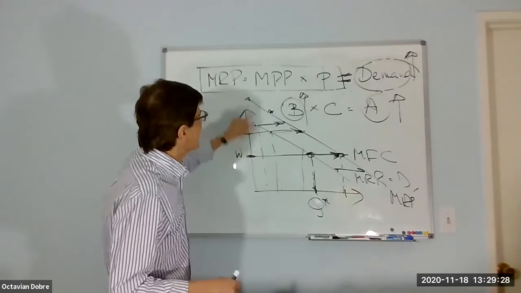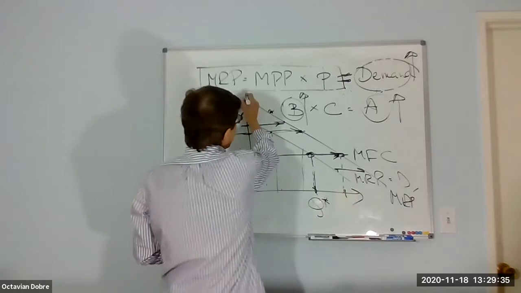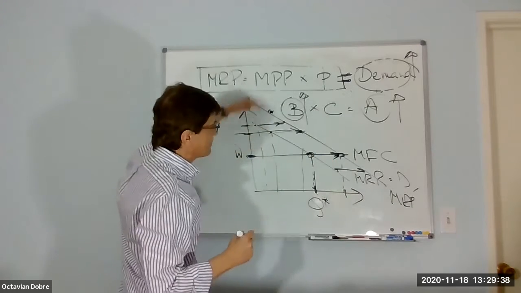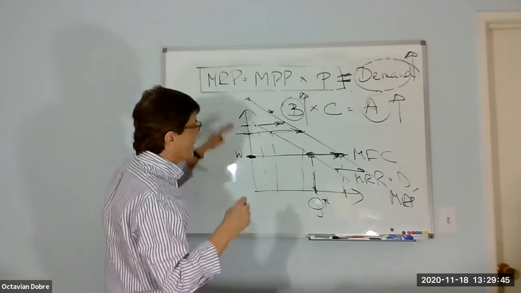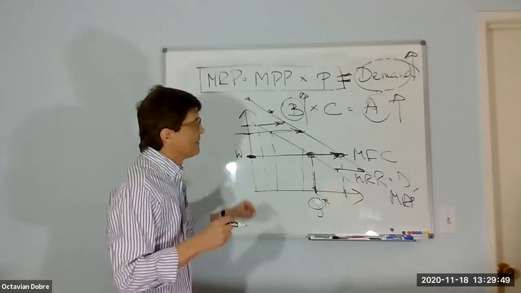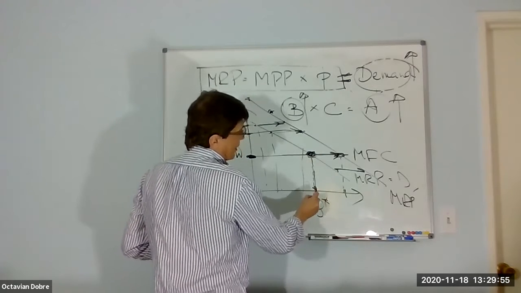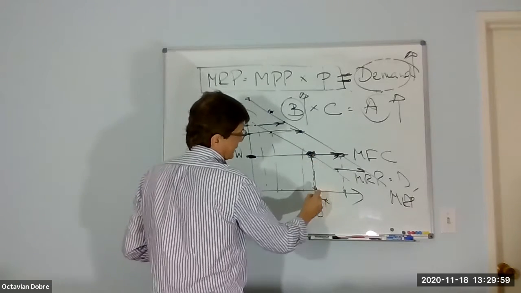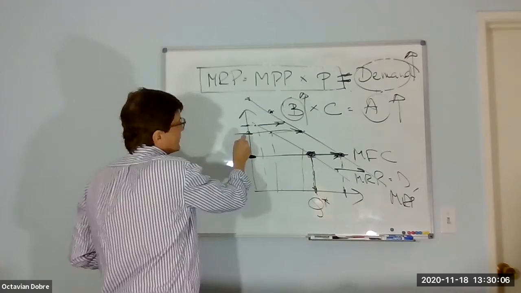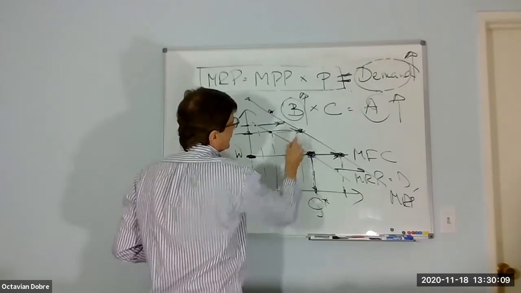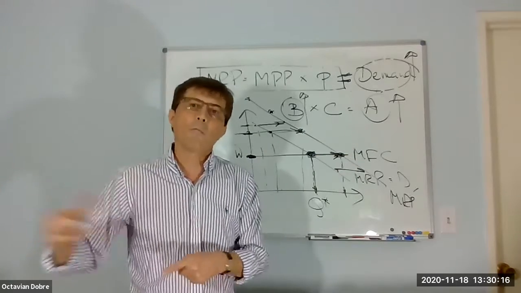So you see, it's exactly the same thing. Each worker is able to contribute more to the revenue than before. So the marginal revenue product shifts up. So what the firm is going to do is hire additional workers to the point where the new MRP prime is equal to MFC. Before the productivity increased, at this wage, they were hiring this many workers. Now at this wage, they're willing to hire this many. What if the wage was here? Before they were willing to hire this many, now they're willing to hire this many. So at each and every wage level, the firm is willing to hire more workers than before.